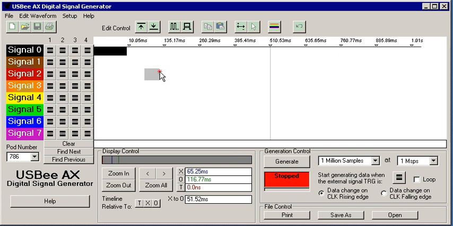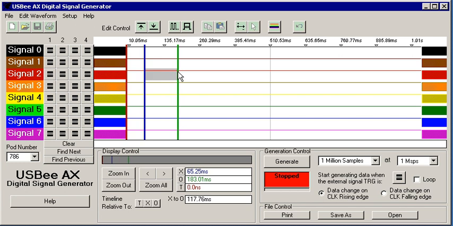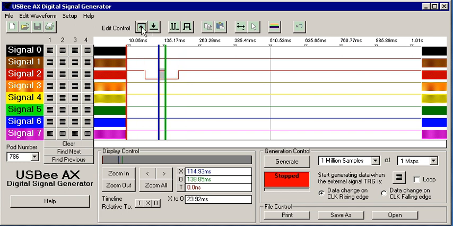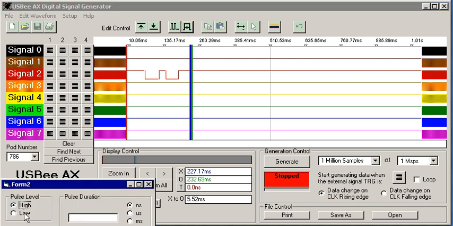You can then select a particular portion of any given waveform and set that position either high or low using the high and low button. You can select any particular wave. For example, we're going to put the cursor here, and you can also put a pulse width. You can specify that you want a low pulse of exactly 10.75 microseconds, and it will create that pulse. It then changes it high so that you can do it again and again and again.